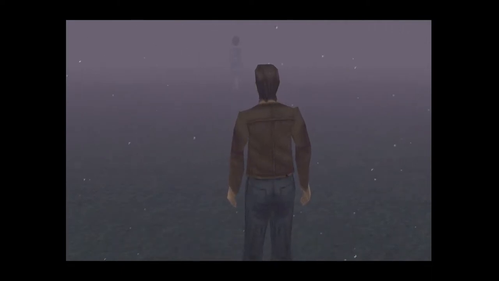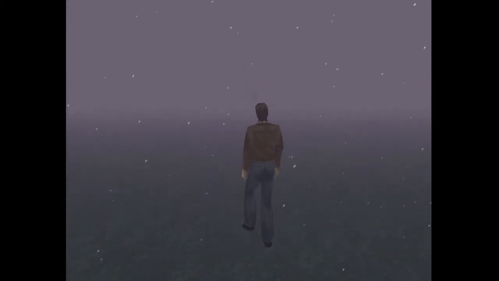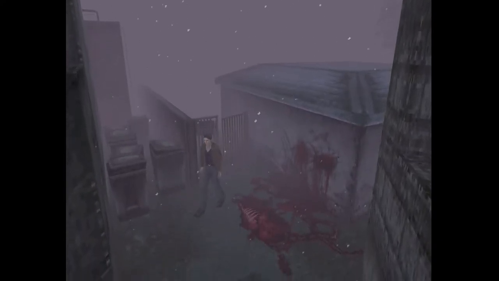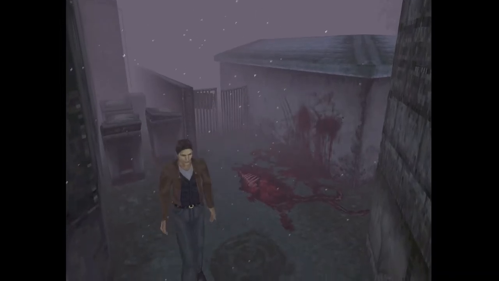Upon discovering her ahead of him, he calls out to her, but she doesn't respond, and instead runs onward, further into the fog. He chases after her through a nearby alley, and soon stumbles upon what seems to be the bloody remains of an animal, a token of horror, adding to the idea that something is seriously wrong.